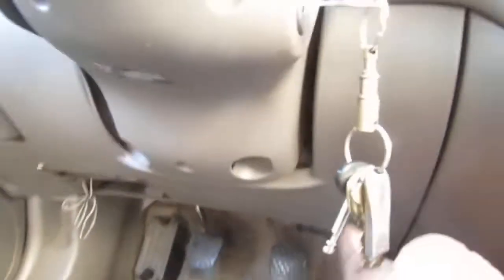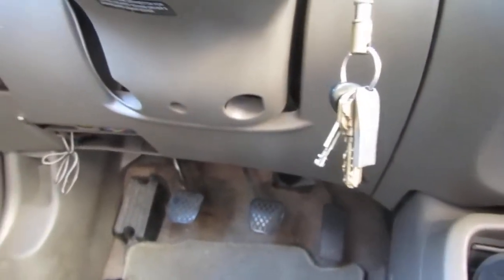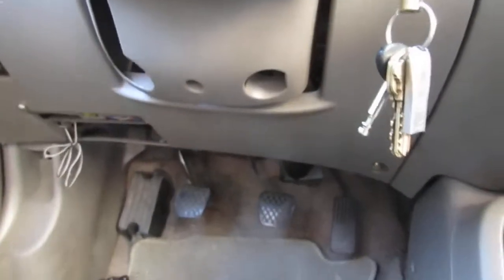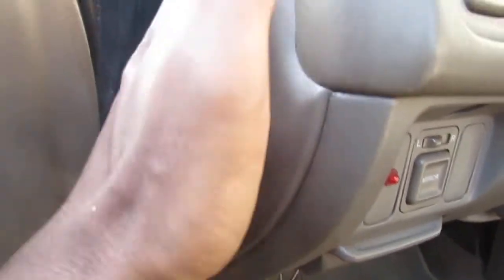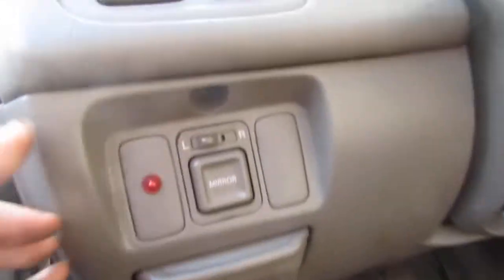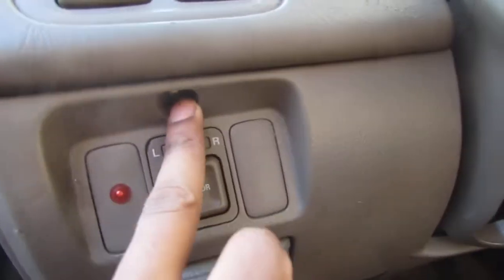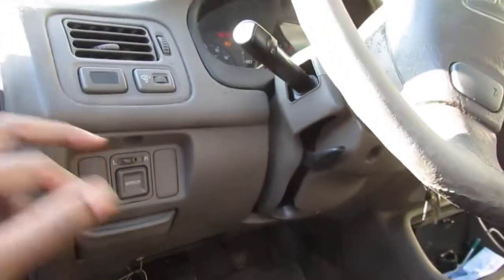Driver's side, I have to remove this cover to get to it, but I don't know, we'll see, because it's a little tricky right now to try to figure out where it's at. So I dug a little deeper, I think it's over here on this side, and so we're going to unscrew that here, just to get this a little loose, and there's another screw right here, so this is what it looks like. So let's pop those out, and screw here.